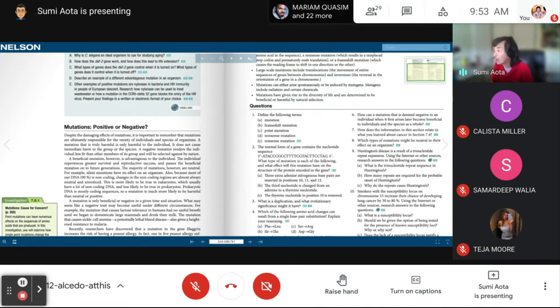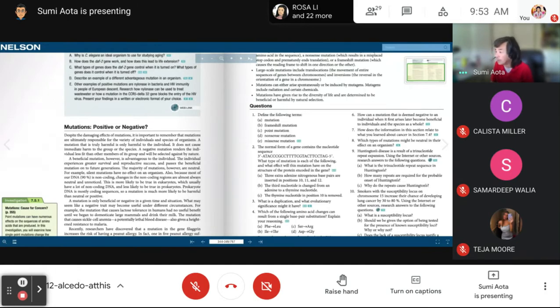Okay, that's a stop codon. So that's going to be a nonsense mutation. And C: the thymine nucleotide in position 10 is removed. So that's going to be a frame shift mutation.